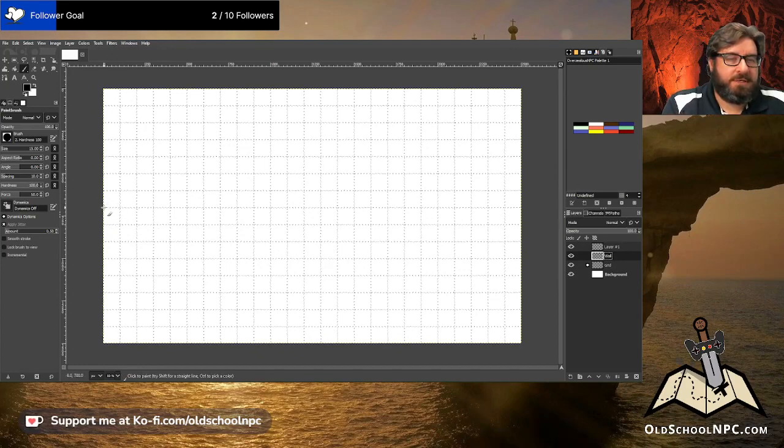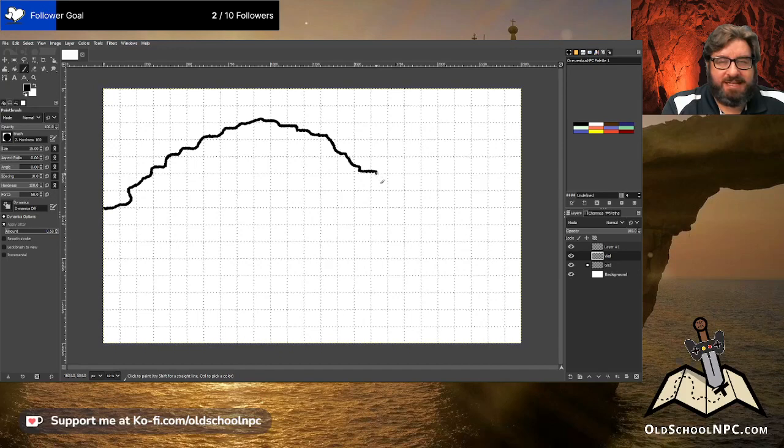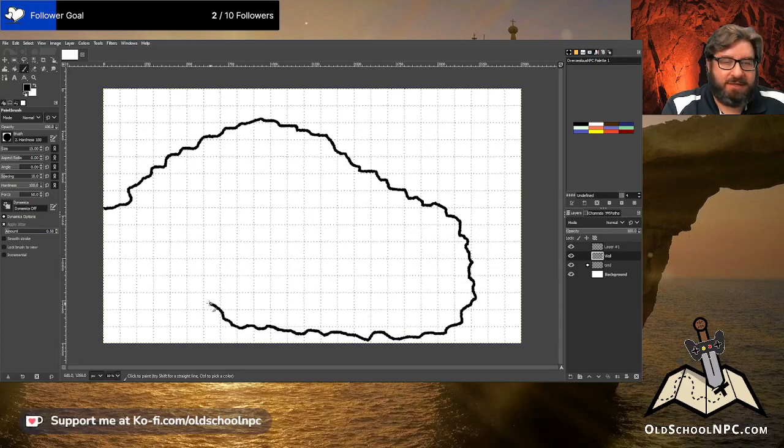I'm going to start it here. And again, I try to roughly follow the squares so that it's easy if you're using this as a tactical map, and you don't have just these half squares all over the place. I will do that, and that's fine, but especially in a smaller room, what I don't want is for you to have to deal with a room that has no full squares in it, or a narrow hallway that has no full squares.